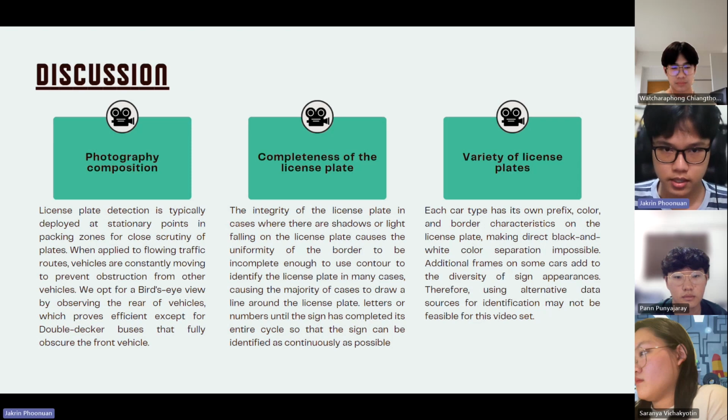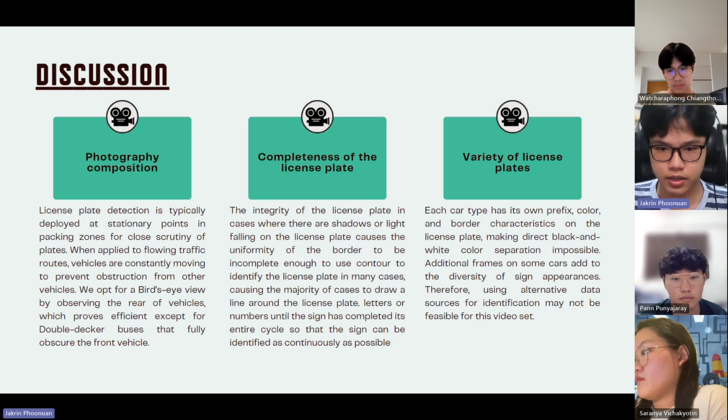And the second one is the completeness of the license plate. In the case where there are shadows or light falling on the license plate, the uniformity of the borders is incomplete, so it is not enough to use contours to identify the license plate.